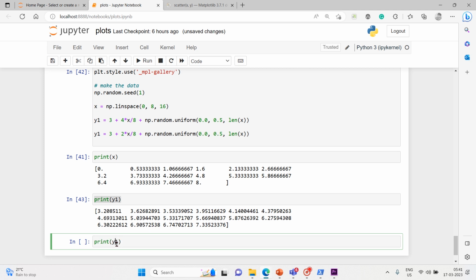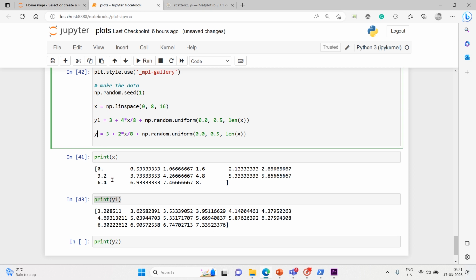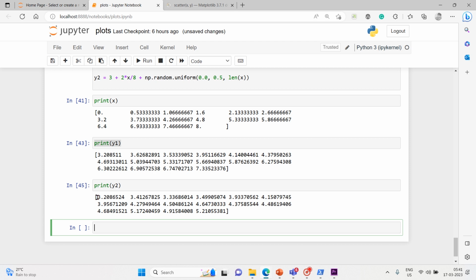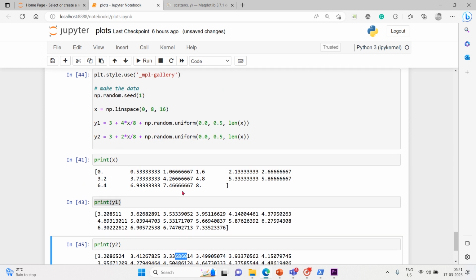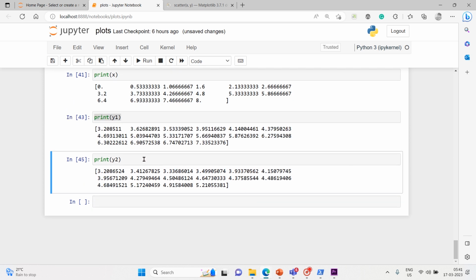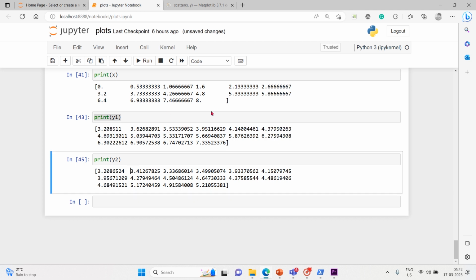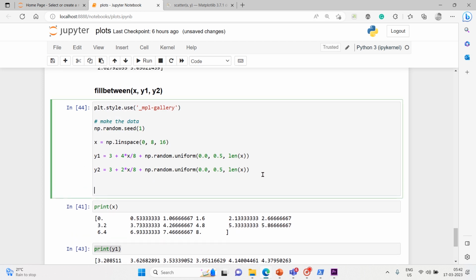Before that I'm going to change the name here, and here print y2. And this is what we get, 3.208 or 3.41, 3.33. So there are slight changes between y1 and y2 in the data, other than the first point which is slightly closer. Okay, so now our data points are ready.